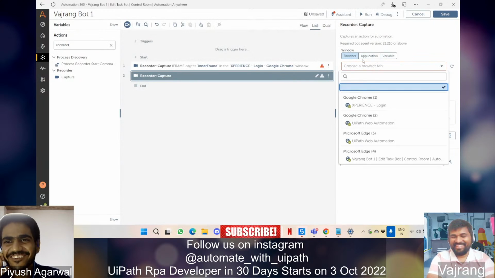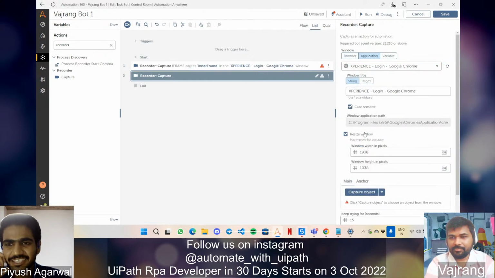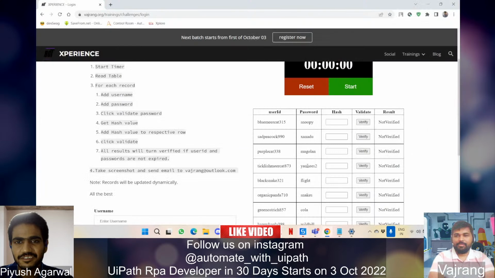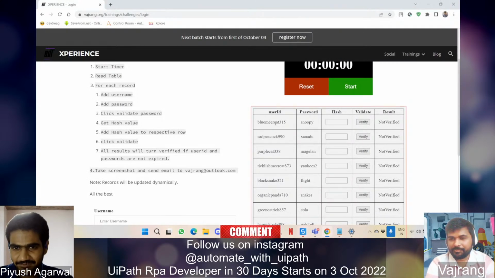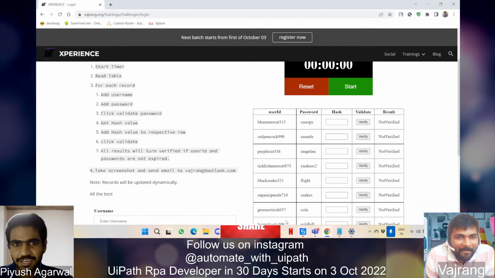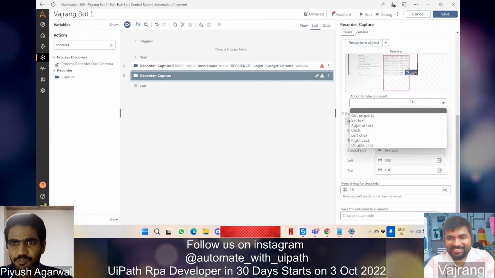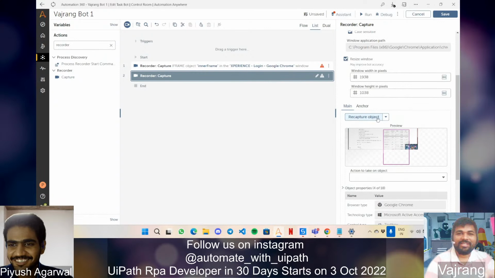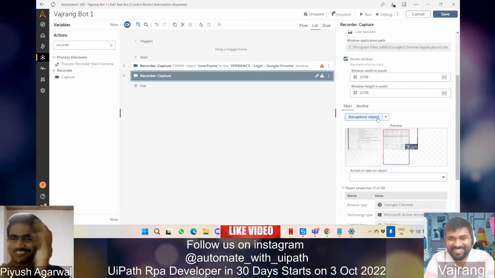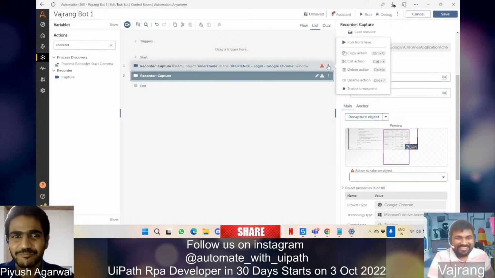Okay, let's say I want to go to the application previously selected, and then capture object. Let's try with something different. Were you able to do it? I don't know, let's see. No, still a text box. It will be of no use. I have wrapped the div inside a text box. So now let's see what is actually coming in the text box before moving further.